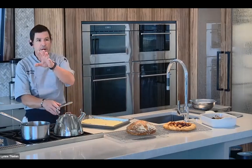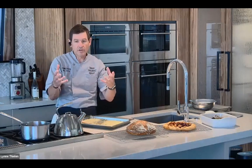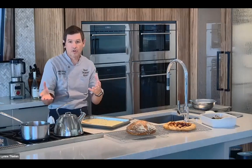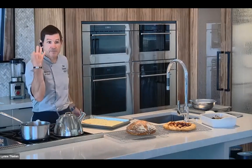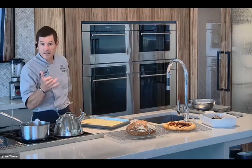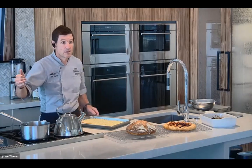So anybody got questions about the gourmet feature and how that works and how the sensor works? And it's literally just there so that if you don't know how to cook something, it'll give you options. Sometimes it's one option, sometimes it's three. But there's lots of different options in the gourmet. Yes, Will. So what do you do, like chicken skin?